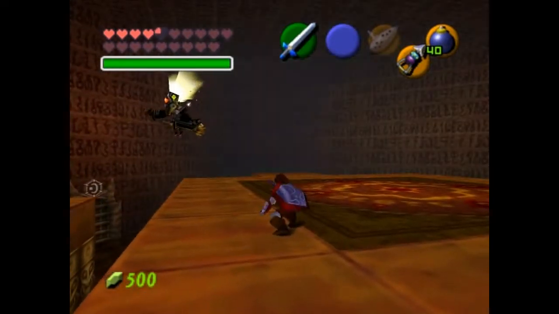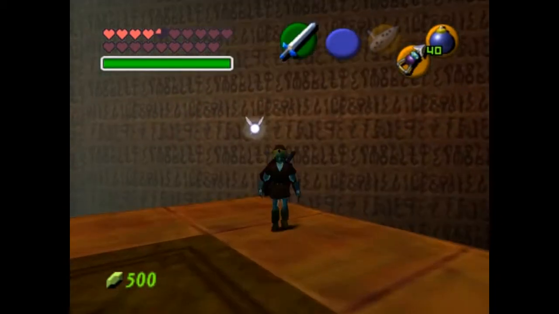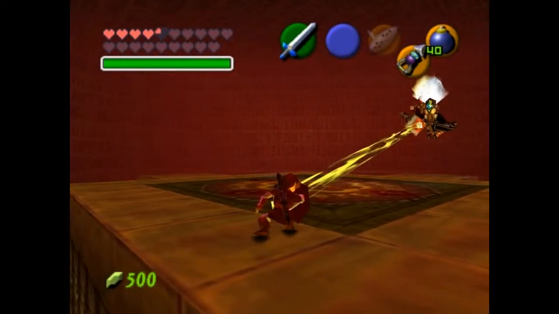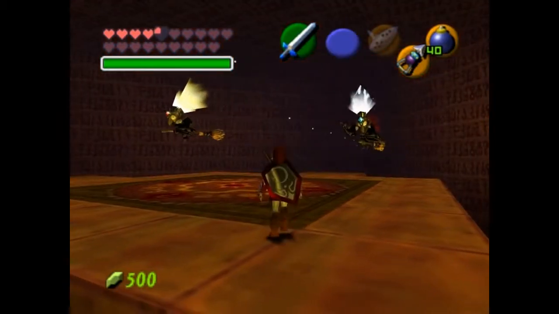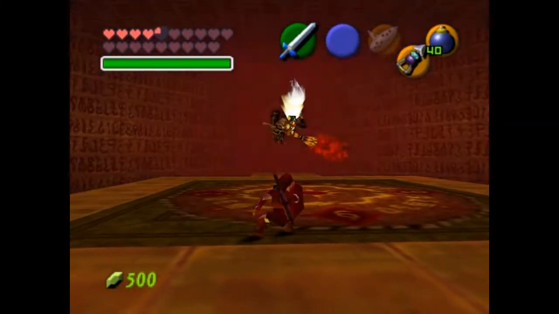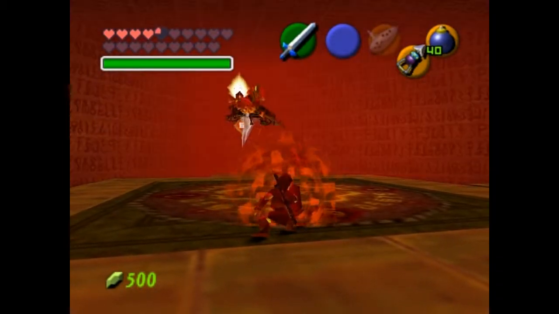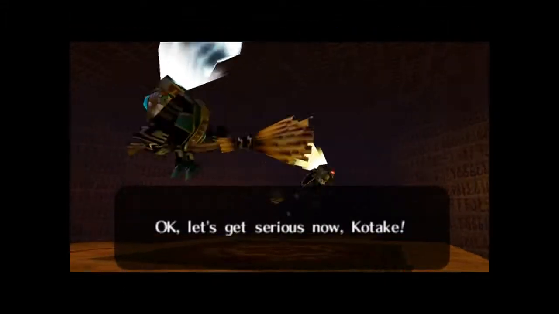I have no idea where the other one is. This is not a good plan. Okay, this might work. If you would stop moving. Got her! That's three hits. Okay, this might be good. Maybe. Possibly, if you stop moving. Got her! Four hits. You're not done yet? Okay, you're done. Okay, let's get serious now, Kotake!